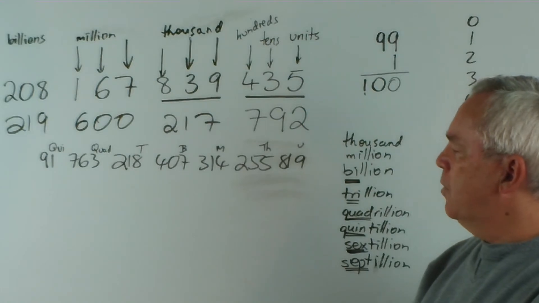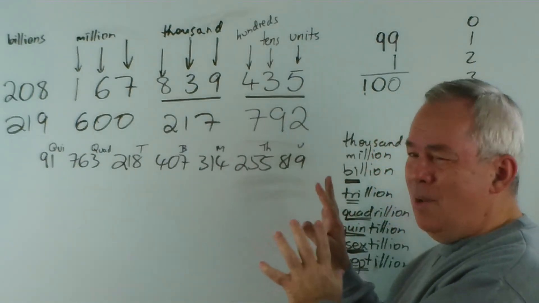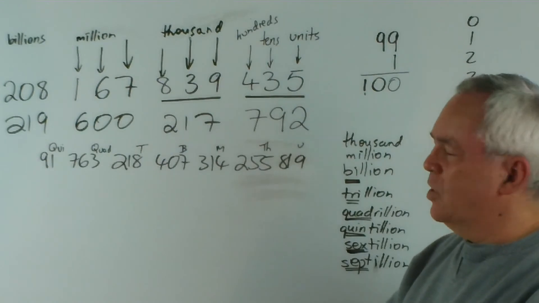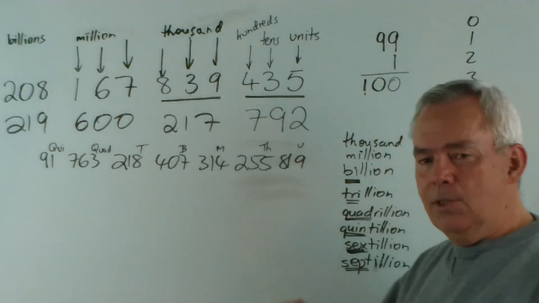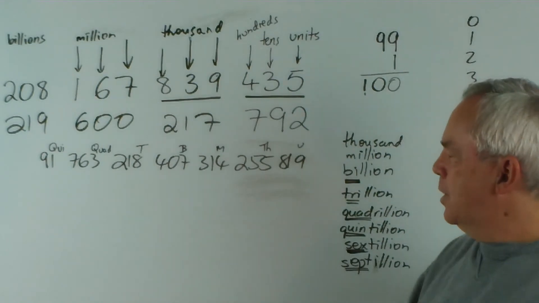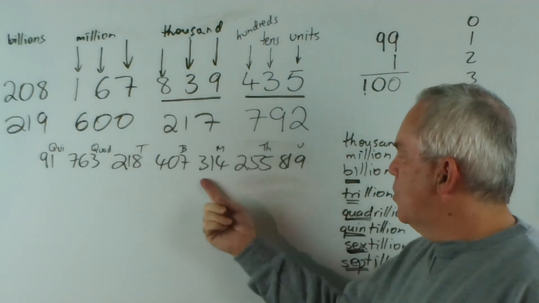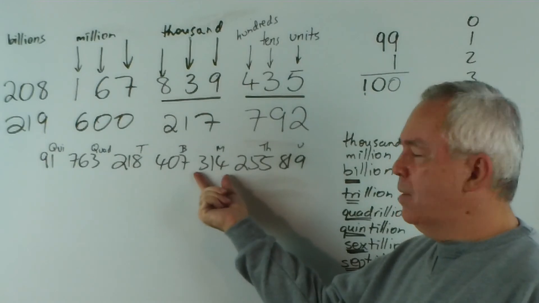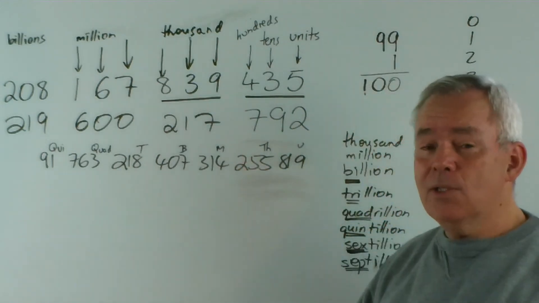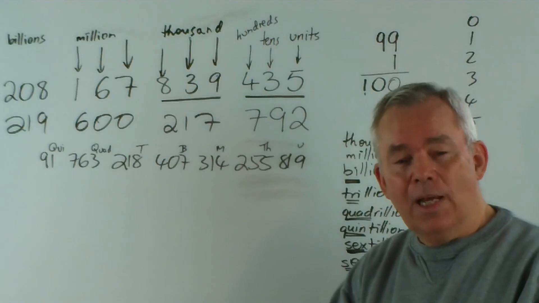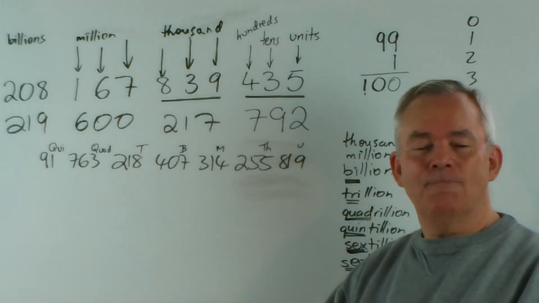And when you get into the field of science and higher mathematics, you'll learn about something called scientific notation, which bypasses this in a way. It's another way of expressing these large numbers. But for the moment, learn these. Learn this list. Look up the other ones. Octillion, nonillion, decillion, undecillion and so forth. Vigintillion—some very large numbers. And enjoy the process. But don't get confused about what the individual bits mean. It's every bundle of three. That many million, that many billion and so forth. Much simpler than you might have thought. So just practice and get good at it. I thank you for watching and encourage you to leave a comment, to like the video and, of course, to subscribe to find out about future ones. Thank you.